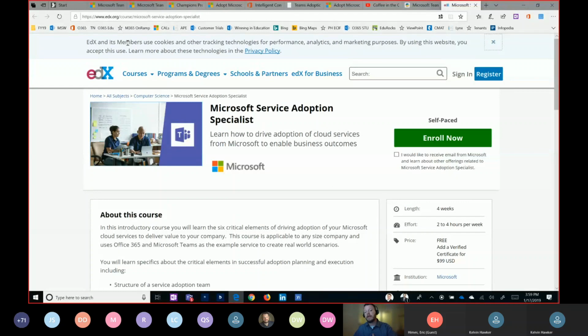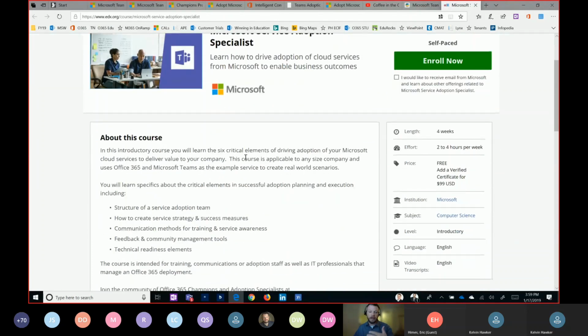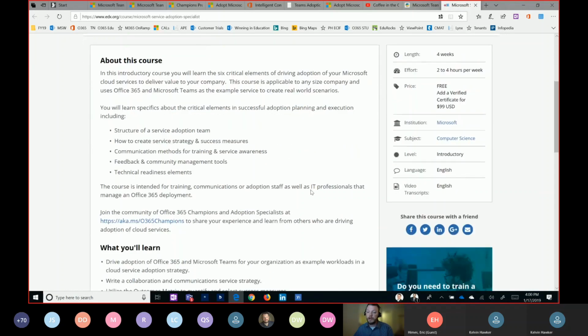If you want a certificate at the end that says, I am a certified Microsoft Service Adoption Specialist, you can pay $99 before you take the class, and then you have a validated certificate, proof of professional development, proof of capabilities and qualifications as well. And you can add it to your LinkedIn profile, the bottom of your email, whatever. So for some of you, I know it's your job to essentially be the champion who's driving things.